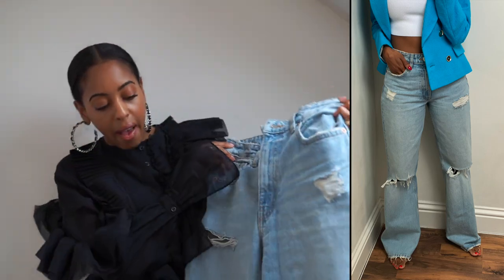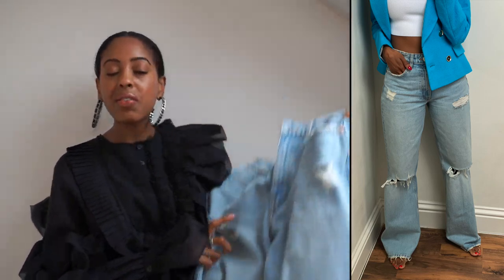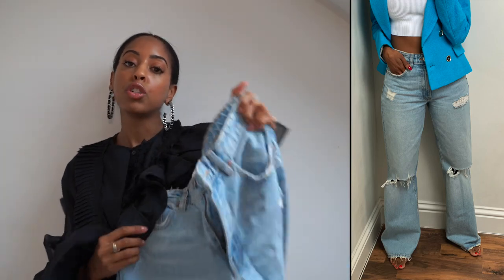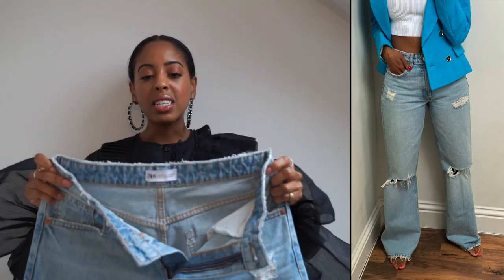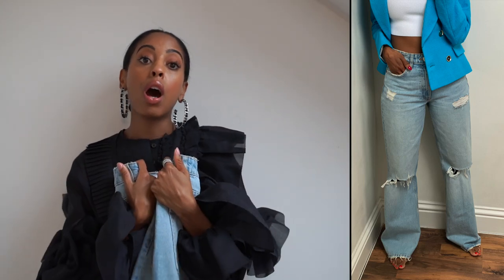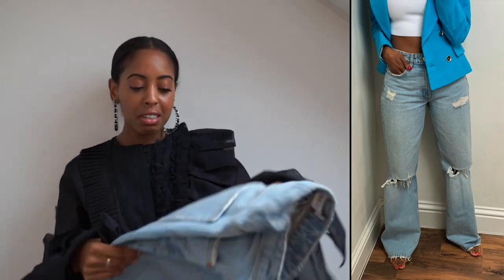The rips get larger as you wear them, but I love it. Even if I start to hate ripped jeans in a few seasons, I can turn these into shorts or donate them — but honestly I feel like this pair will stay in my wardrobe. They're also perfect if you're at the beach or pool and want to slip something on over your swimsuit for lunch. You can wear them with flip-flops or heels — just such a unique piece and I can't wait to wear more of them this summer.